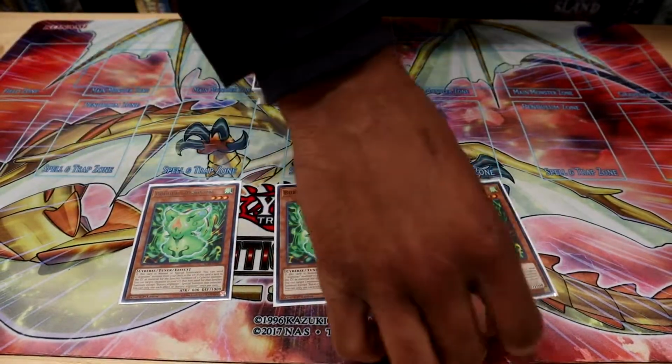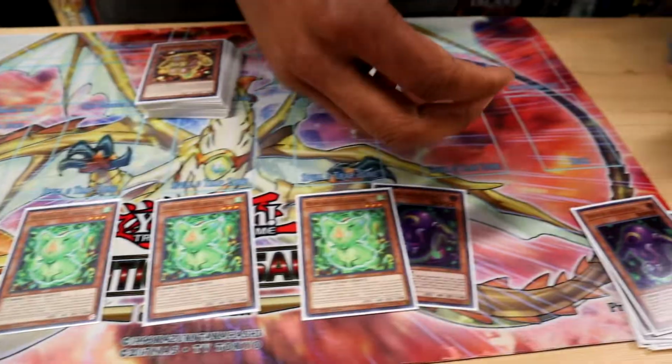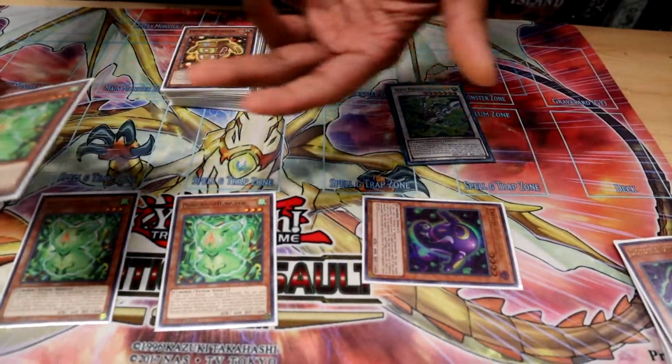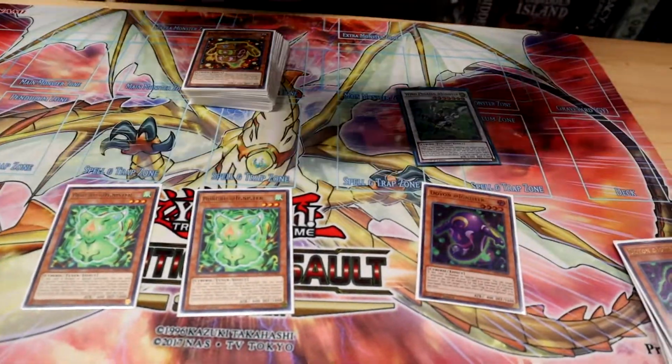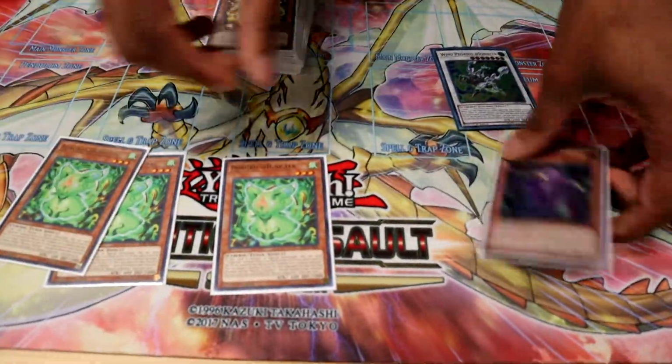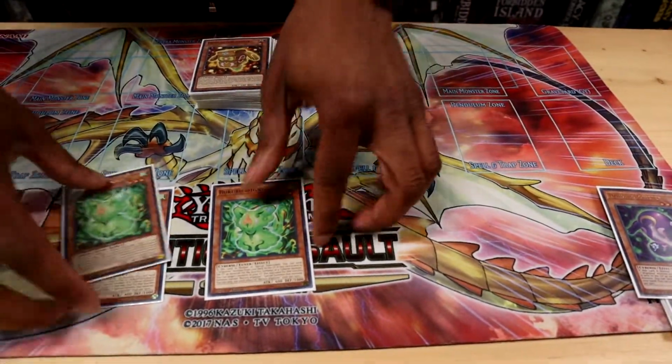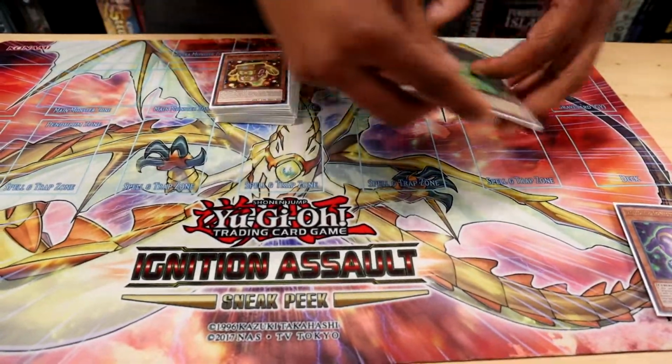So if I use, say, for instance, these 2 for the synchro summon of the unicorn, I would synchro, and I could special summon the card that I use with the tuner. So it's really good to establish your board state still. It's really powerful, so I like playing 3. It's another one you can play 2, but I like 3. I think 3 is fine with the deck because it works well with the Reborn.